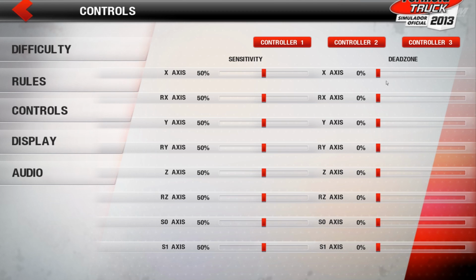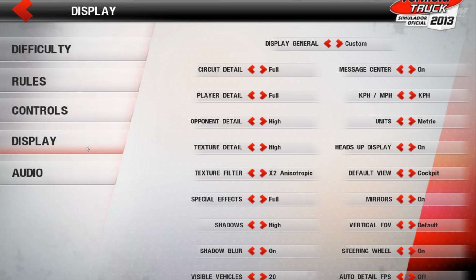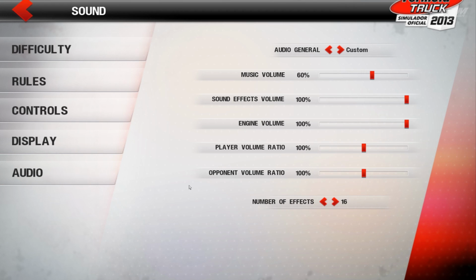Controller 3, all the dead zones at nothing. They're all fine. Then display settings. Some presets here that you can use or turn everything up to full. It's quite an old engine, so if you've got a reasonably powerful PC, it should run at max. Vertical field of view. Yeah, about there. That's fine. Audio, maybe turn the music off.